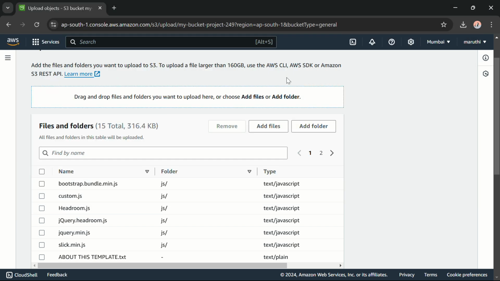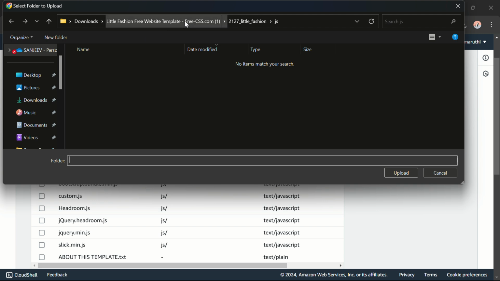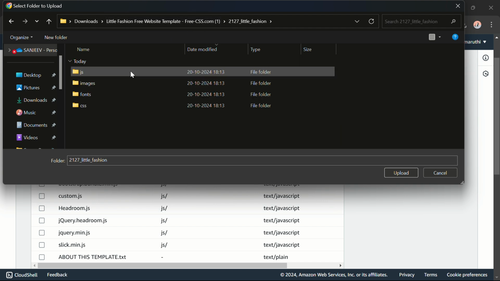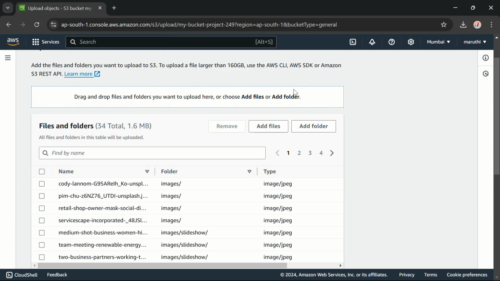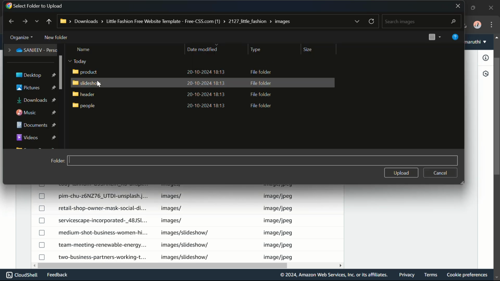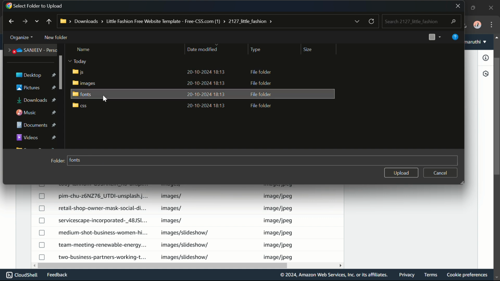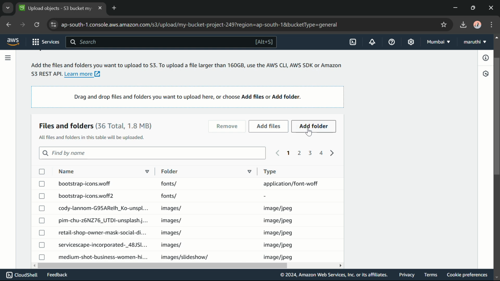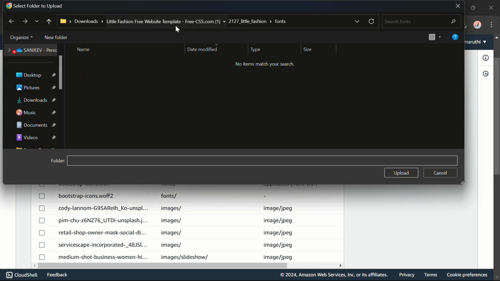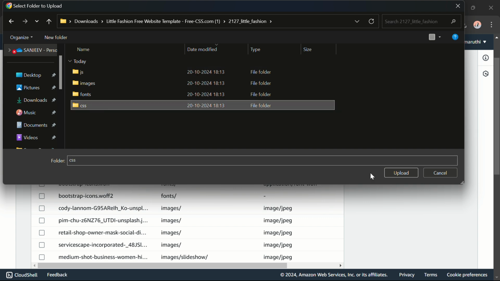Upload, add new folder, add images, upload, add new folder, fonts, add CSS files.